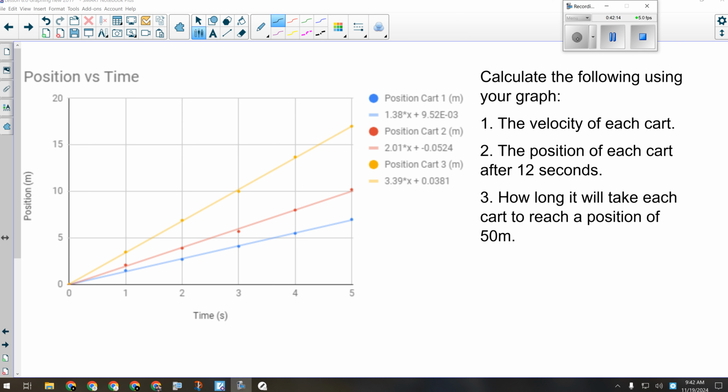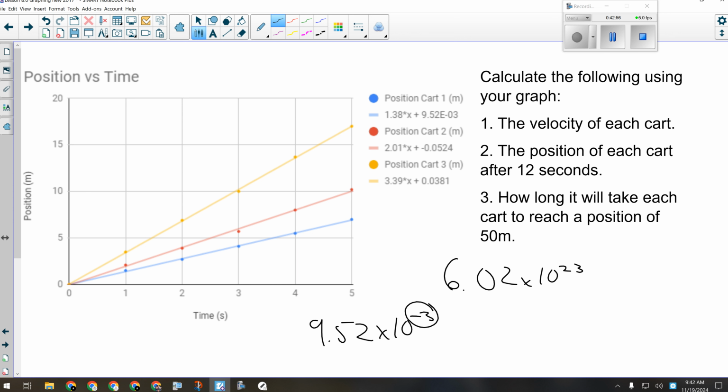Remember when we had Avogadro's number? That was a number in scientific notation, right? 6.02 times 10 to the 23. We use scientific notation a lot in physics and chemistry and things like that. What this means is this number multiplied by 10 times 10 times 10 times 10, 23 times. So when I give you this number here, 9.52 times 10 to the minus 3, this number here tells me how many spots I need to move the decimal to get the actual number.